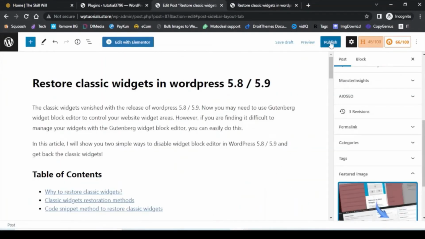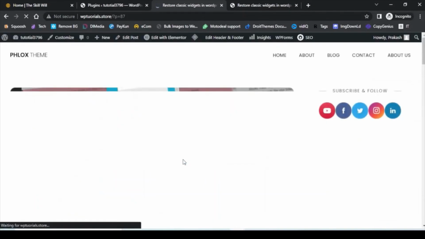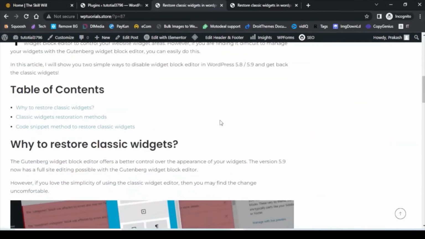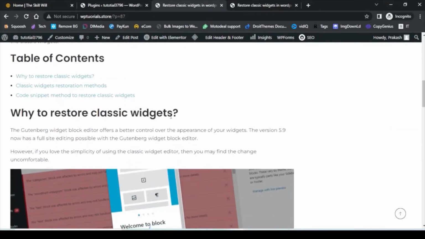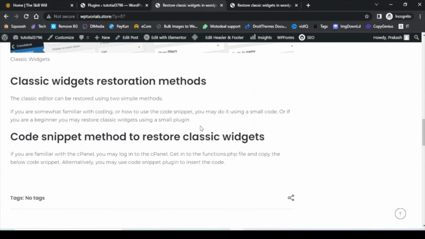So if I now save this draft and go to preview, you will see that our blog now has a header image and also the table of content, a nice image. And this is how you can create all your blogs.